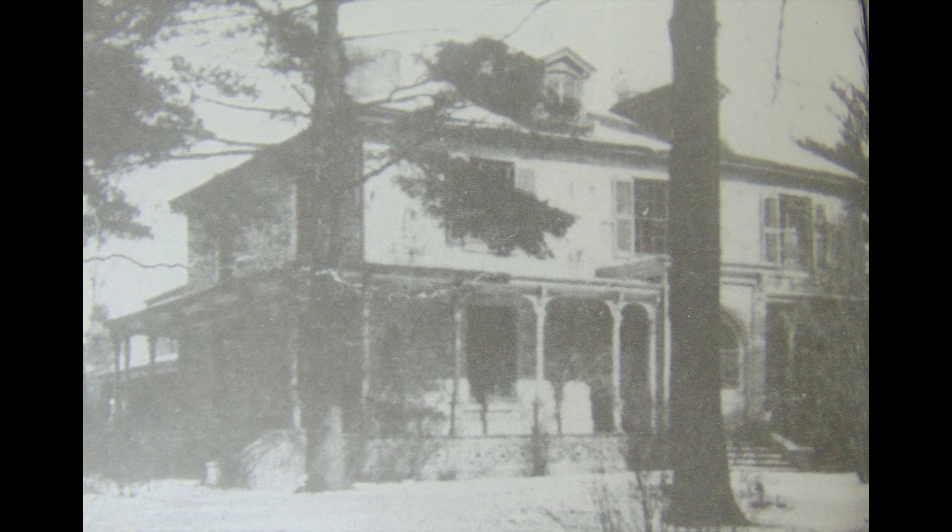Benjamin Cronin was a prominent resident of early London, serving as the first permanent Anglican priest in the settlement, and later becoming the first bishop of the newly established Diocese of Huron. Cronin was directly or indirectly responsible for the establishment of over a hundred Anglican parishes in the developing countryside surrounding London. He also grew wealthy, speculating on land development to the east of downtown London, including the property on which he erected his house in 1846, then well out into the countryside. Despite the demolition of the residence, Woodfield ultimately left its name to the neighbourhood which grew up around it.